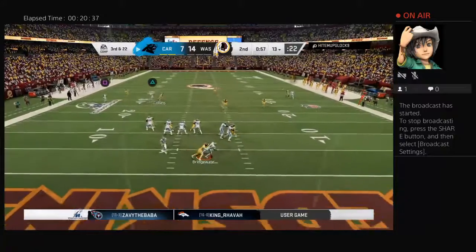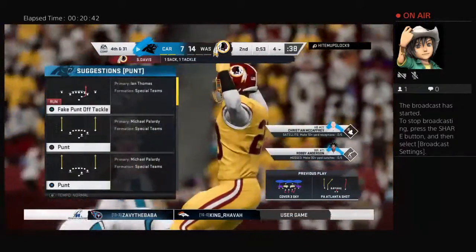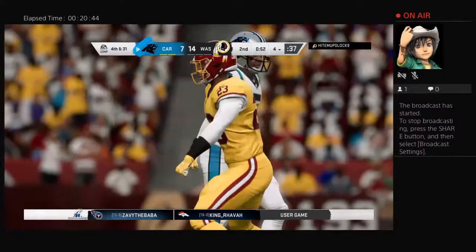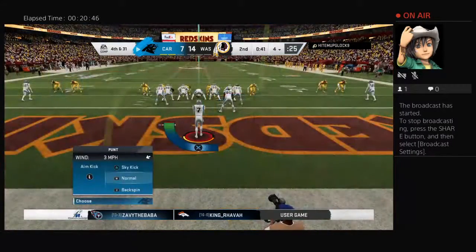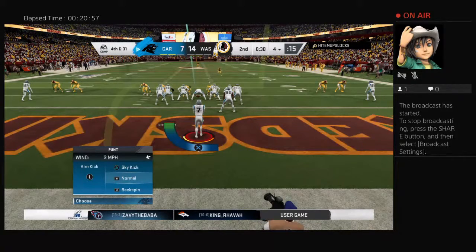Play fake. Bridgewater. And the pressure gets to him again. Well, if an offense is going to throw the ball in this part of the field, any pass rusher will tell you that's his favorite part. Gets a chance to get after the quarterback. It's almost like a reverse red zone. They can create points using their defense, and this time they take their man down.